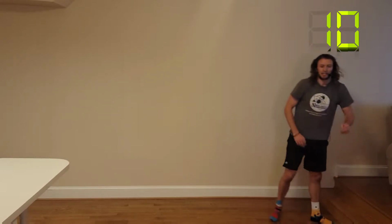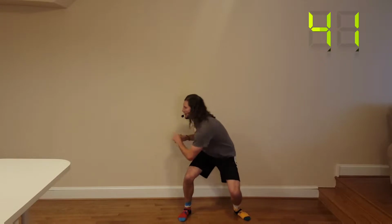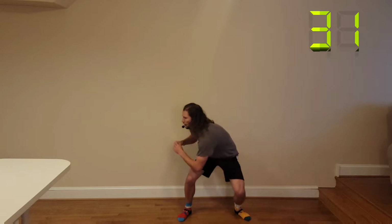We got squats with a twist. Squat, twist, twist. Coming up next in three, two, one. Right into it. Squat, twist, twist, up. Squat, twist, twist, up. Squat, twist, twist. Squat first, then get your twist.